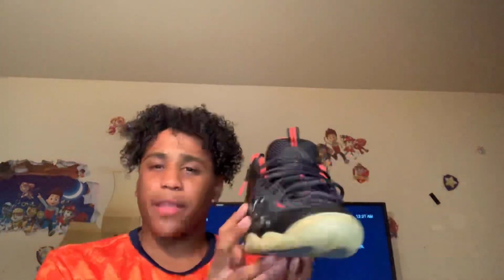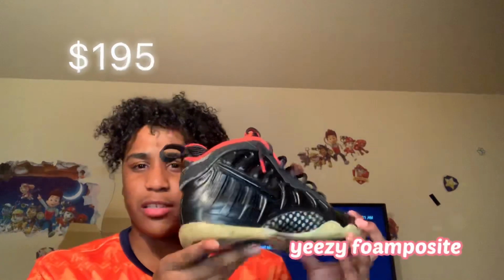I have the Air Foamposites, Yeezys edition. Nice little infrared interior. The shoe's black. Nice core, and the bottom actually glows in the dark, so that was actually dope. When I first got it, I was like, oh my god, they glow in the dark. I love them.